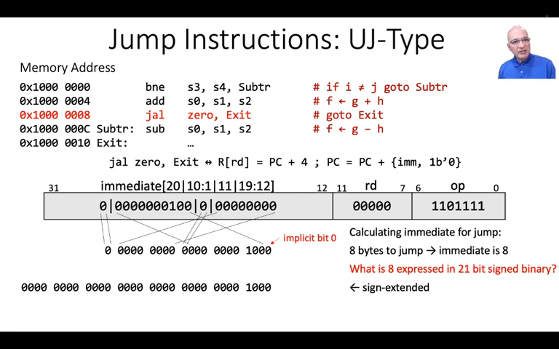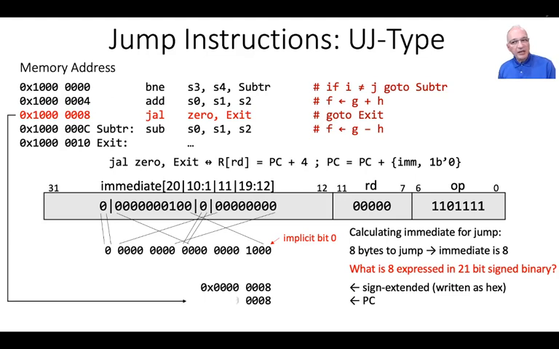Now, if I sign extend the immediate to 32 bits, that would be the binary representation. If I use the hexadecimal representation to make my calculation easier here on this slide, I can then add the value of the PC of the jump and link instruction to it. And what that will give me is the new value of the PC after the execution of the jump and link instruction. So in this case, when I reach the instruction at the address 1000.008, the next instruction that I'm going to execute is the instruction at the address 1000.0010, skipping over the instruction at 1000.00C.